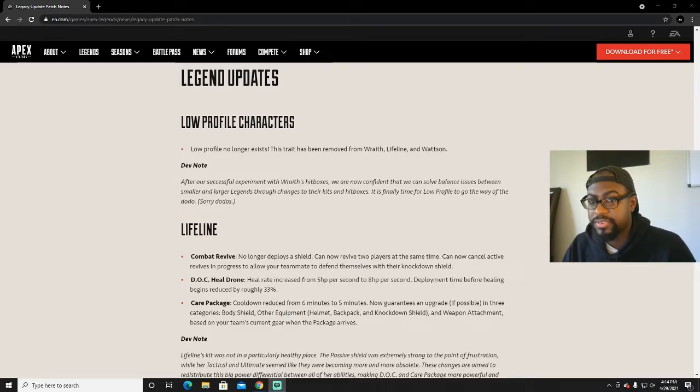So the patch notes for Season 9 of Apex Legends are finally out. The main thing I want to focus on in this video is just the legend buffs and nerfs, and also the weapon buffs and nerfs as well. Now we'll be uploading videos on everything, all the buffs and nerfs, next week.